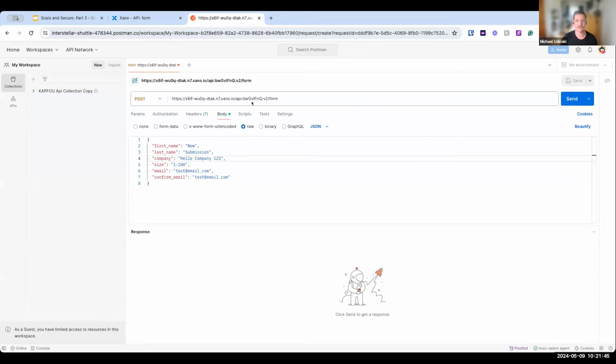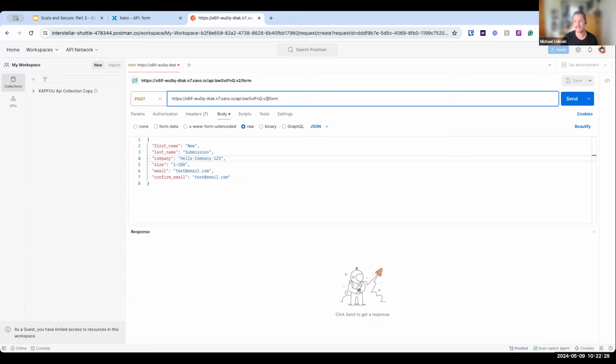But in here, I've defined my endpoint URL. And what you'll notice right here, and hopefully it's not too small on your screen, right after the canonical for my API group, you see this :V2. So we're actually able with Xano to identify the branch version of the API call that we want to send the call to. Now, by default, if there is no branch identifier, that will always go to the live API call. Of course, we can also strictly identify the live branch if we want to. But for any of our non-live branches, if we want to call it, we do absolutely need that identifier.